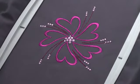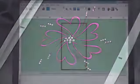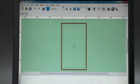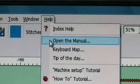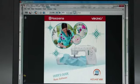For more information, go to the main menu. Click on Help, then scroll down to Open the Manual in the drop-down menu. Here you will find a detailed software manual.